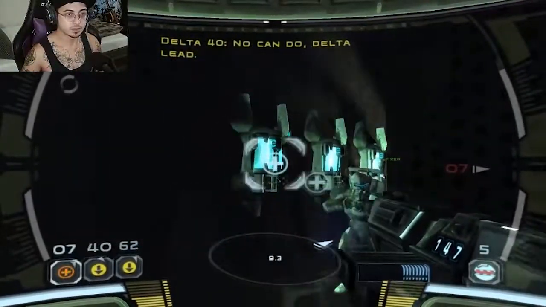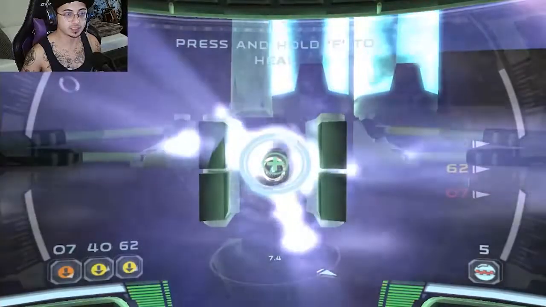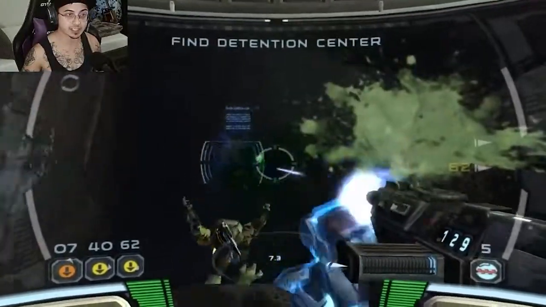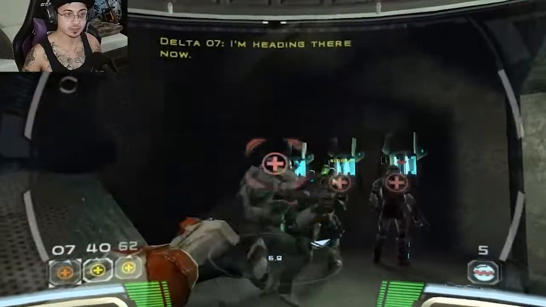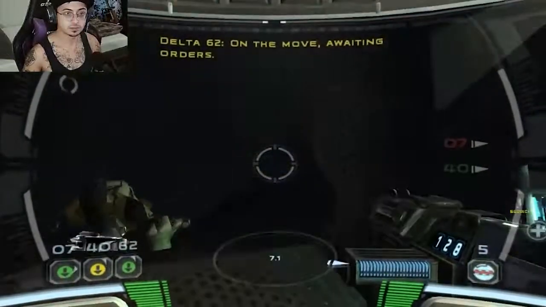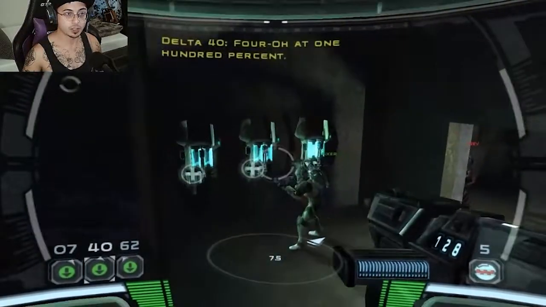No can do, Delta Lead. Get yourself some better, Commando. No way, squad leader. You're not gonna get back to- come on! Get out of my way, Sev! Jesus Christ! Stop looping around and get some vector, soldier. I'm heading there now. Yeah, Jesus. All three of you guys need back to- Retreating back to, sir. No can do, Delta Lead. Going all right now. On the move, awaiting orders. Bro! Retrieving it, sir. Disobeying orders, man. All right, come on, let's go.